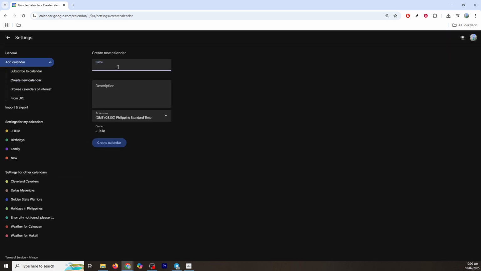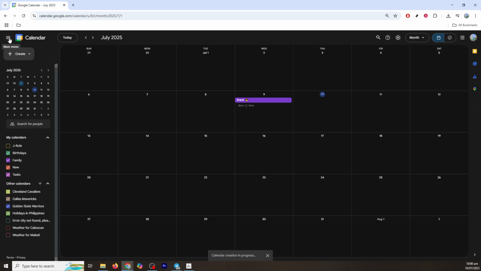Once you've clicked the plus button, you'll see the option to create a new calendar. Select this option, and then it will prompt you to name your new calendar. Feel free to get creative and name it whatever you wish, something that clearly represents the kind of events or appointments you'll be labeling. Remember, this step might take a little bit of time, so don't worry if it doesn't happen instantly.